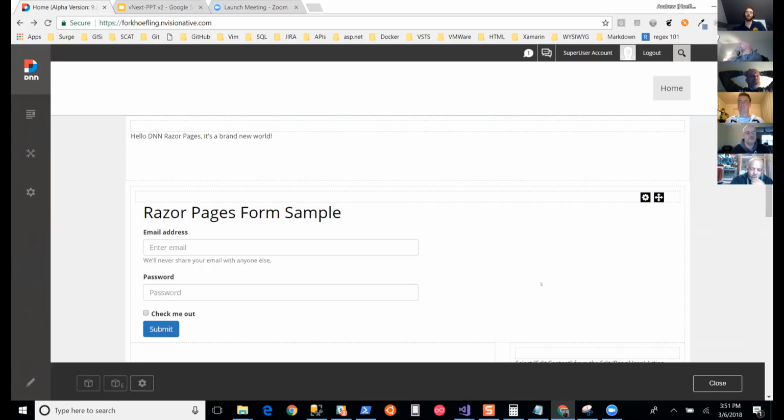Being able to handle routing, I think, is huge, and we need to make sure that we're following a .NET Core Razor Pages pattern for that. And that might not be using the DNN URL helper. We might need to build a new type of URL component to handle the routing. We need to come up with a list of those APIs and make sure that they are public underneath that DNN page model. And then anything that is specific to the platform needs to be internal.